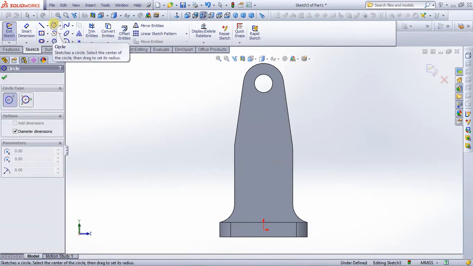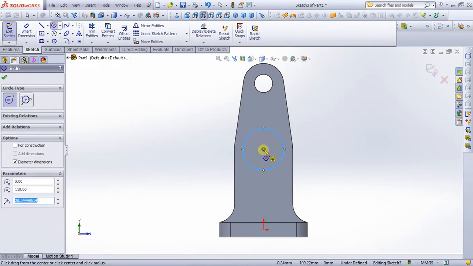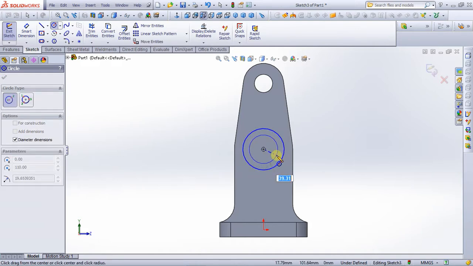Come and pick your circle too. You are looking for the center of this circle, the center of that former circle. So you come to the edges here and let your cursor rub the edges to enable you see the center. As you position your cursor at the edges here, you definitely see the center. This plus locates the center, and you start sketching from the center. You sketch another circle, drop that one, sketch another circle.